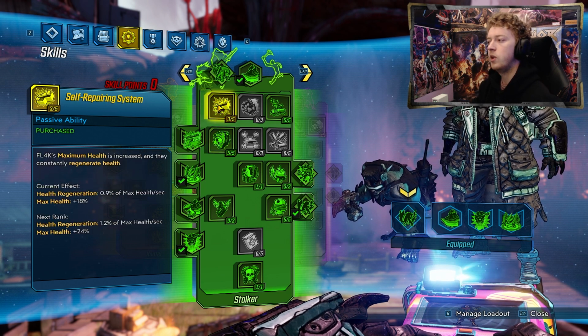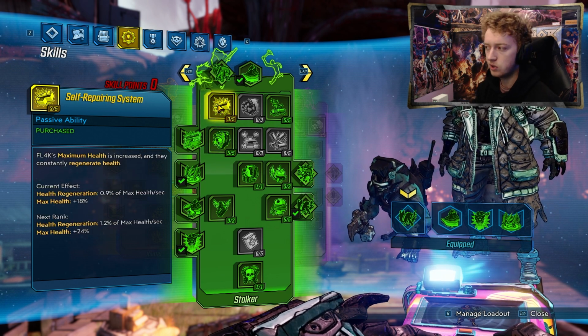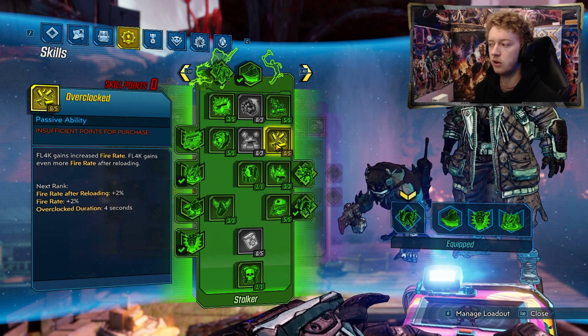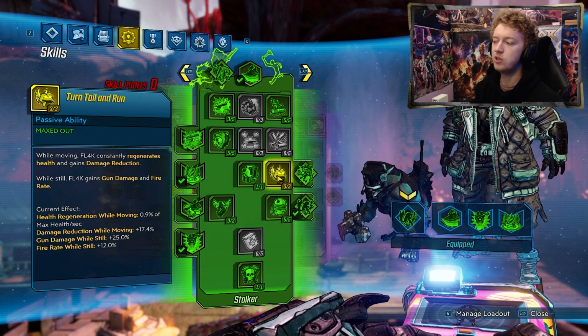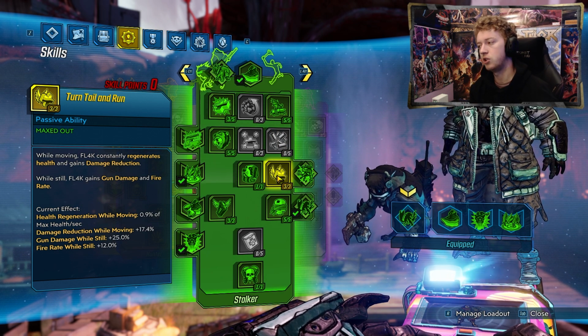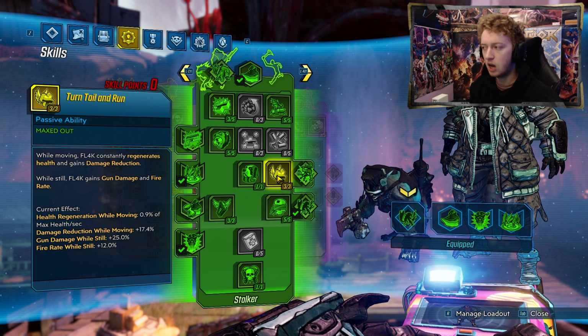I put 3 points in Self-Repairing System. If you guys want to use the Radical more often, I was primarily using the Sniper, you can put these in Overclocked instead. I put 3 points in Turn, Tail, and Run, health regen and damage reduction whilst moving, because you want to be chunky like Mando with the armor on.